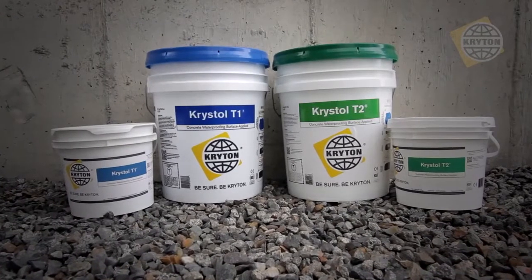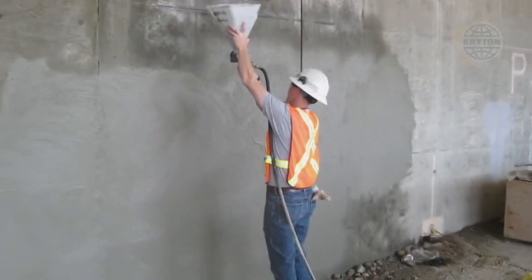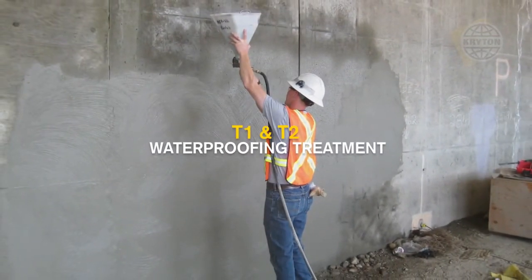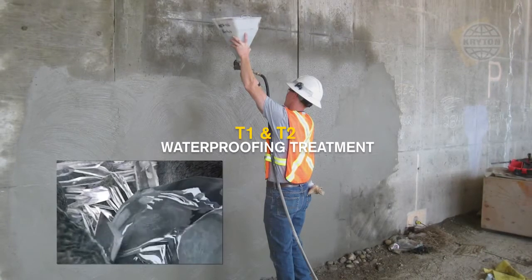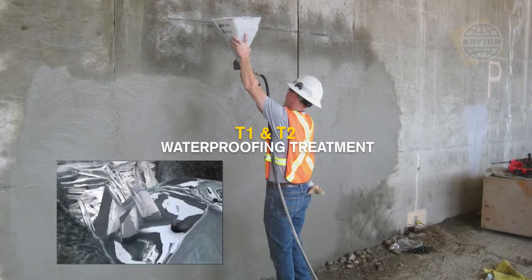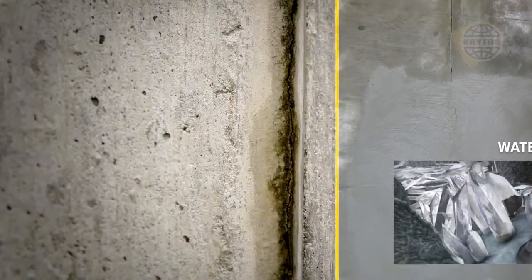After completion of the leak repair, it is always recommended to apply Krystol T1 and T2 surface-applied waterproofing treatment over the entire wall or structure. The Krystol T1 and T2 will waterproof and protect the entire structure against the ingress of water and reduce the likelihood of further leaks developing in the structure.